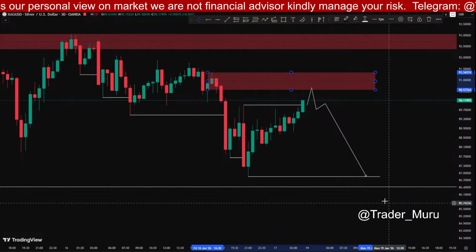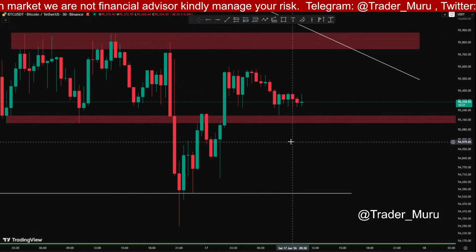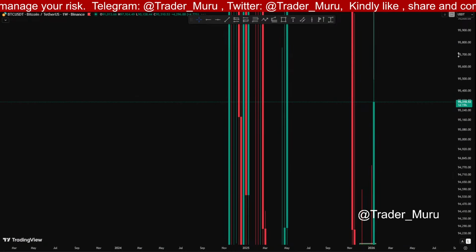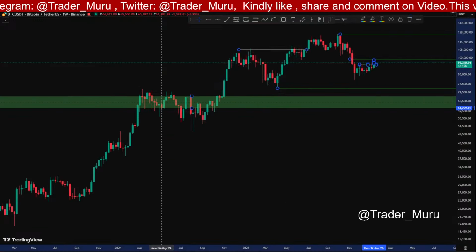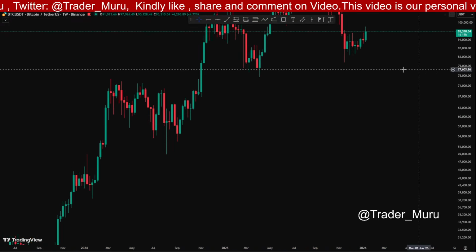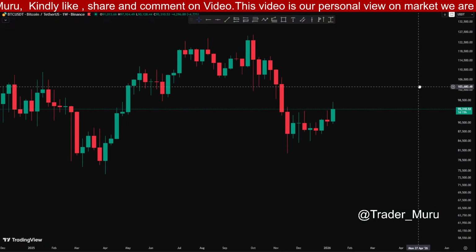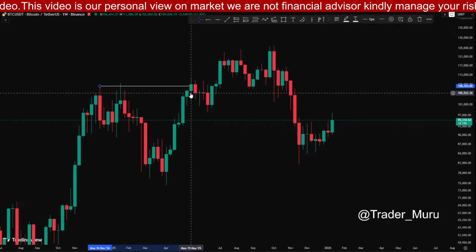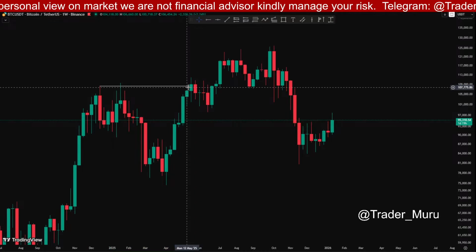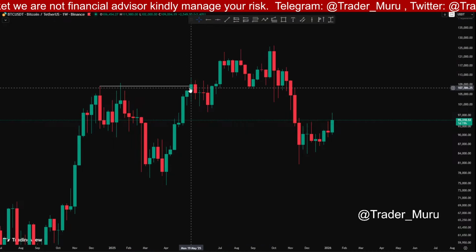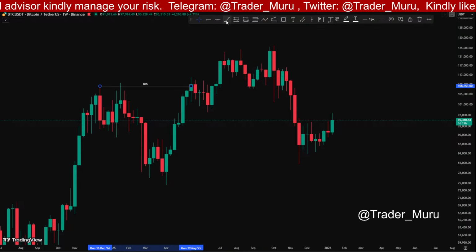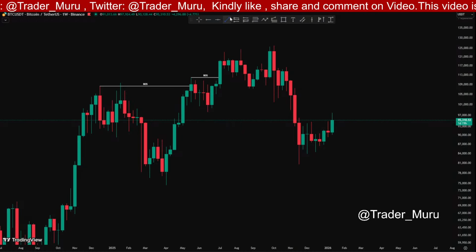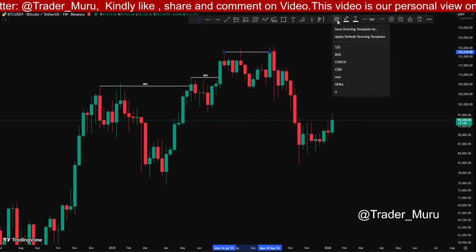Now let's move towards the next asset. So this is Bitcoin. We will start with the weekly time frame in Bitcoin too. Let me remove all this. And as we have discussed, Bitcoin is currently bearish. We have a weekly breakout here. This is our breakout structure. Then we have a new breakout structure, and this is our last breakout structure.